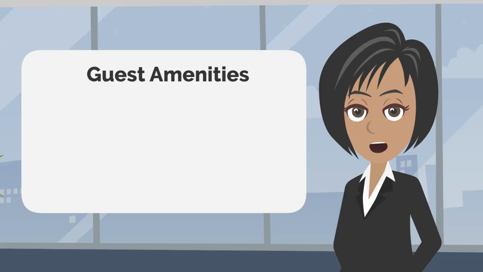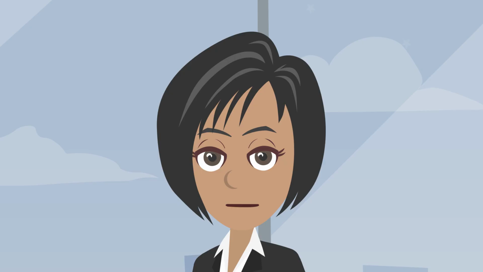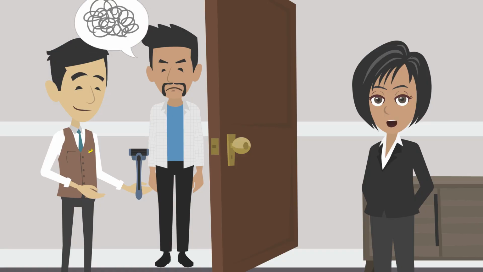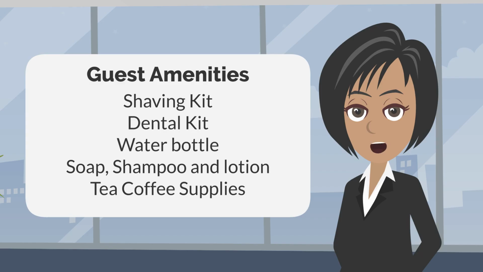Now that you have a basic understanding, ask yourself what can you do to reduce the cost for each line item. Remember, every action may have unintentional consequences, so you will need to conduct experiments. What do I mean by unintentional consequences? Let me explain. For example, we find that the dental kit is the most expensive item, so we do not keep it in the room and make it available on guest request. If you do that, your team member may have to stop work and deliver these to guests on request. On a busy day, you will only be running to deliver the guest request. So you need to think about it properly when you decide on an action.